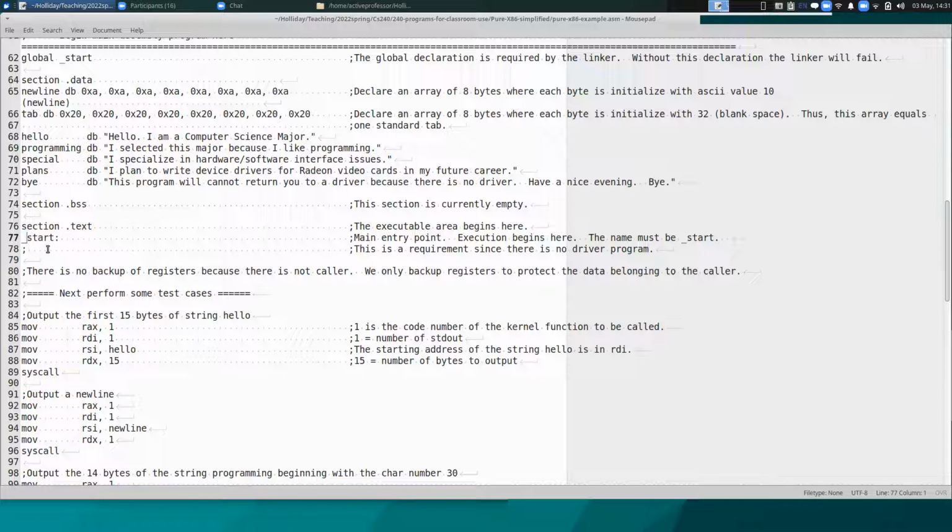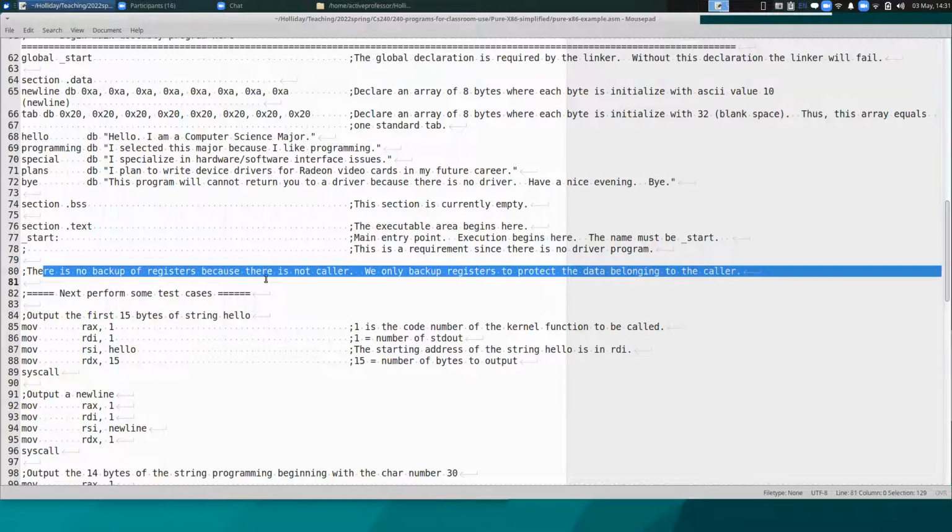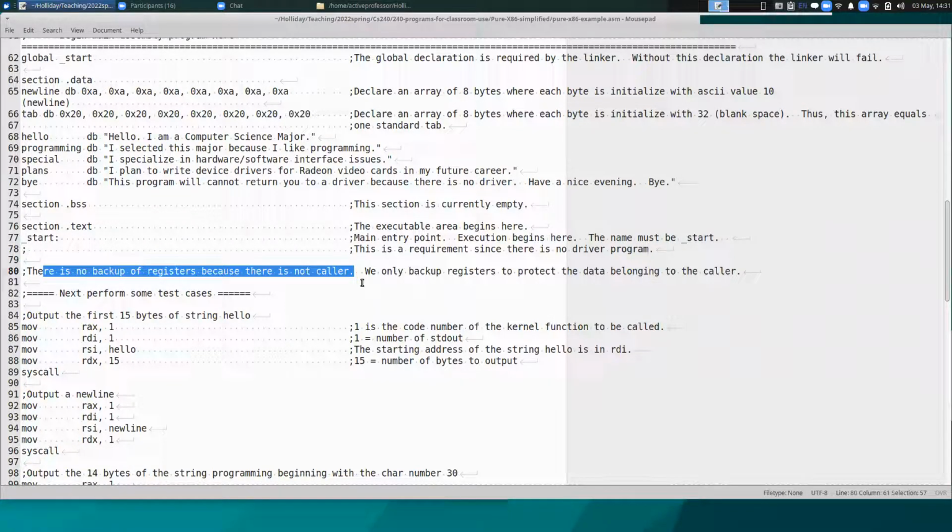That replaces anything like a main in a driver. Why are there no backup registers? Because there's no caller. You see that? We're not pushing the R registers, because who are we trying to protect? This is the driver.